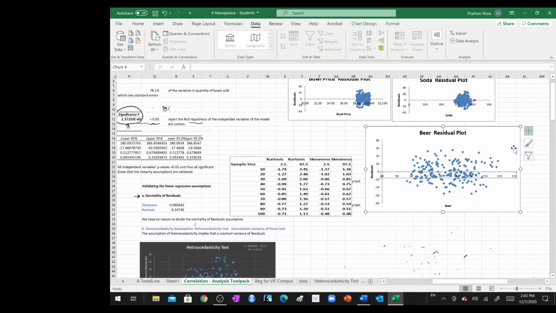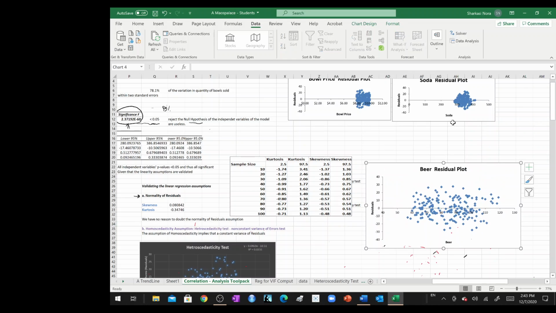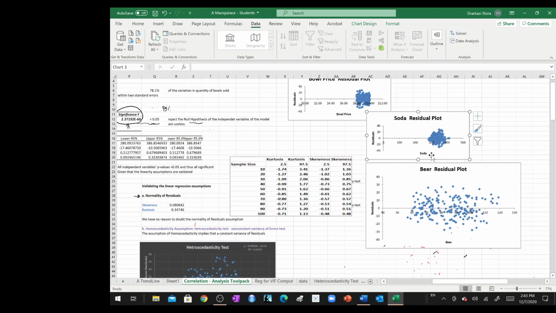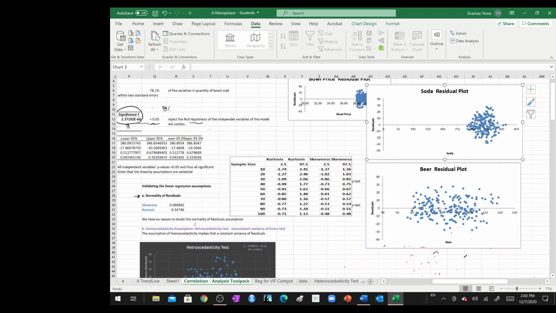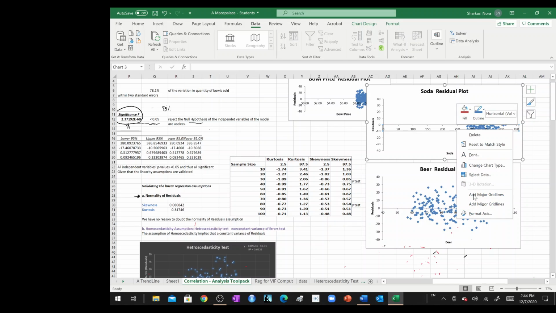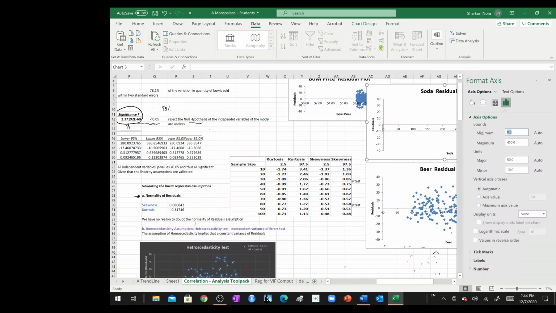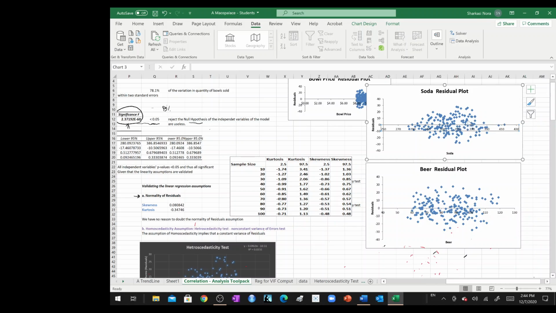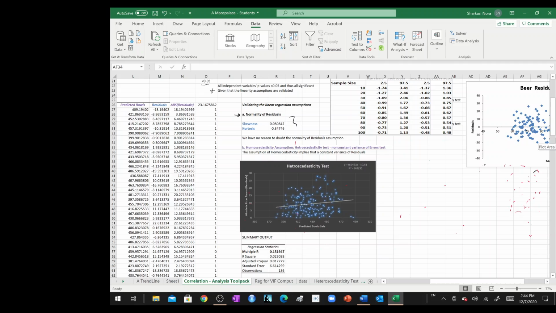Over here, I can see that there is no pattern. It is completely random. The same applies here for the soda. Let me do it one more time to show you: I'm going to start with 250 on the axes rather than 0, so that we can see the distribution much better. As you can see, the distribution is totally random. There is no pattern. It's not going up. It is not curving in such a way that it indicates a quadratic relationship or anything. It's totally random, and we also prove that with the skewness and kurtosis test.